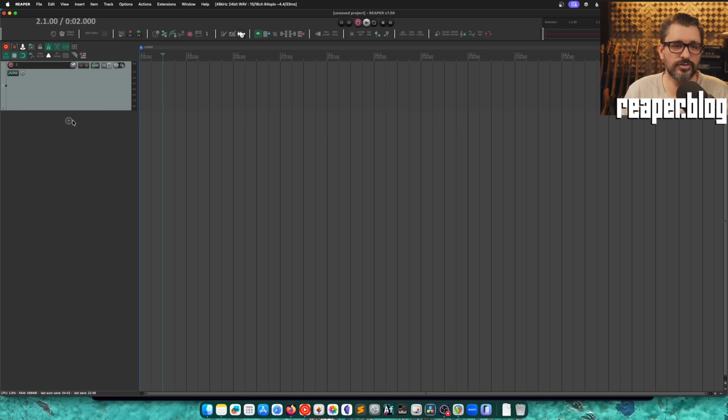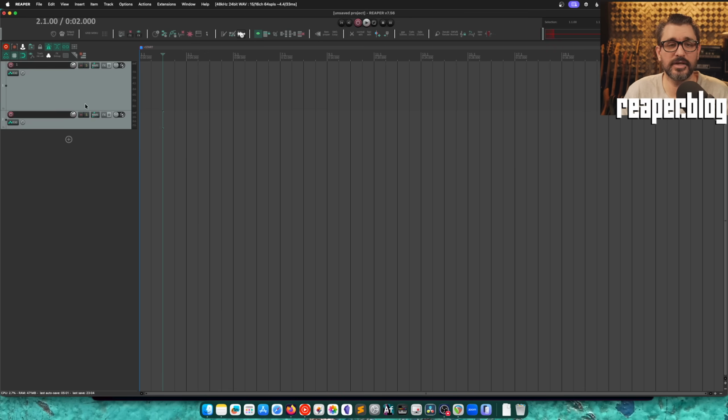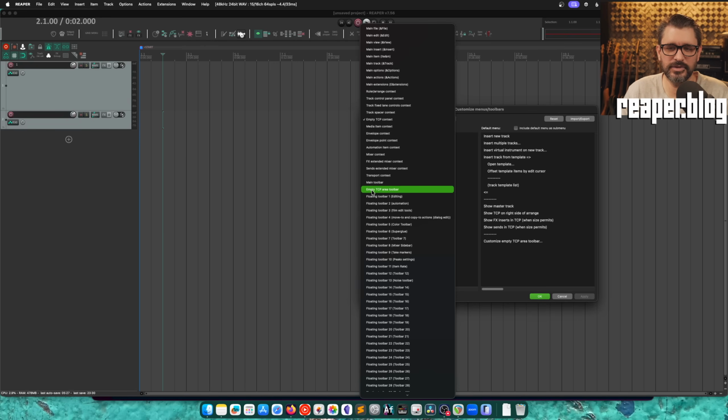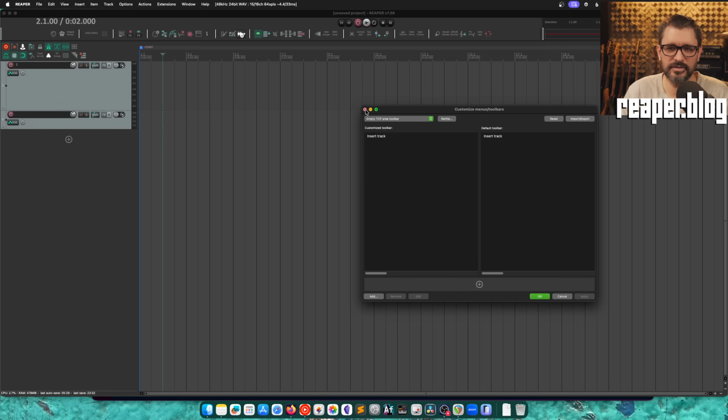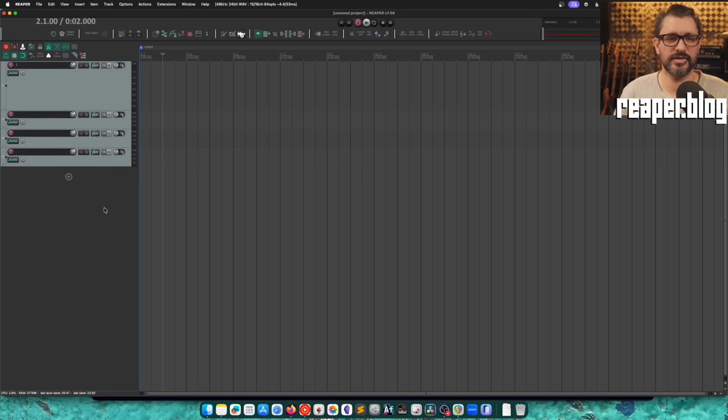Right, so real quick, if you remember, there's this toolbar below all the tracks, and just clicking the plus button will add in a new track. You can now right-click this, and you have the Customize button right here. It used to be that you would have to go to another toolbar, right-click, and then Customize, and then you would find the empty TCP area toolbar and customize there. But now you can just right-click, Customize, and that works if you're clicking around this toolbar button or below. So, same thing. And you can still double click to create a track. So they haven't changed that at all.